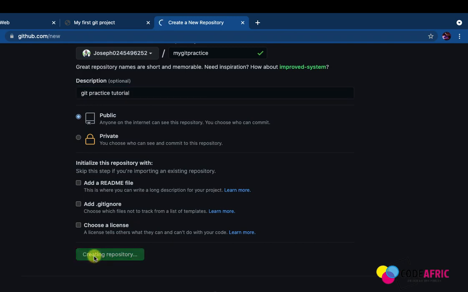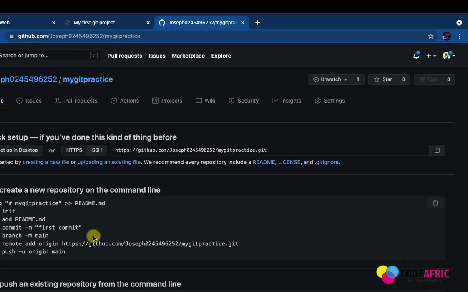Click on it. All right, so from here you can see that we have git init. We have already initialized our project, so we don't need this one. If you want to add a readme, you can go ahead and do that, but for the purpose of this tutorial, it's just practical, so we don't need it. The readme, as I said before, lets you add more descriptions to your app so that people will know exactly what it means. And we have git commit. We have already committed, so we don't need all this. What we need is the last two: this one, the remote add origin, and this one, the push.